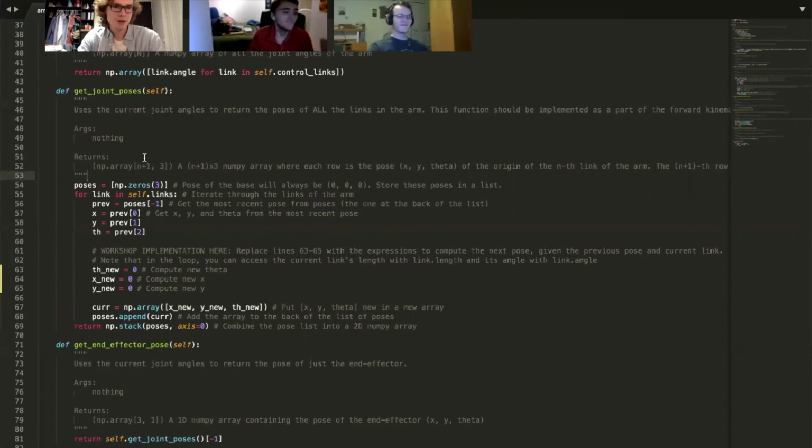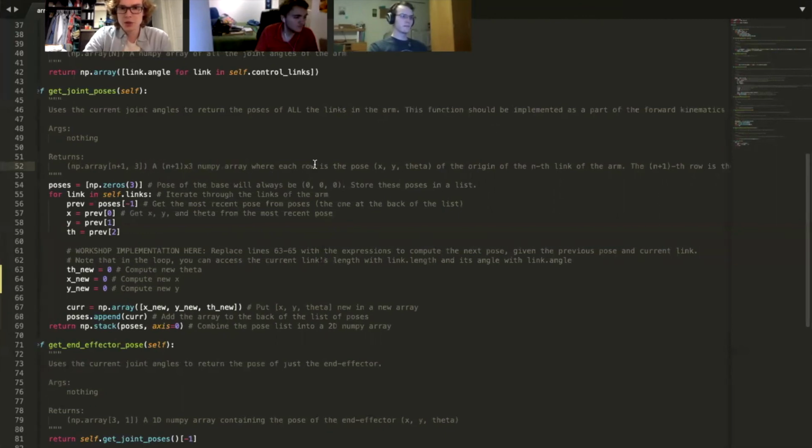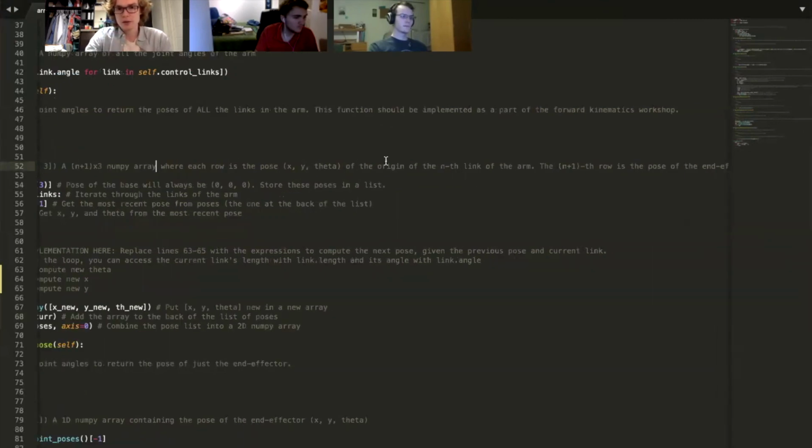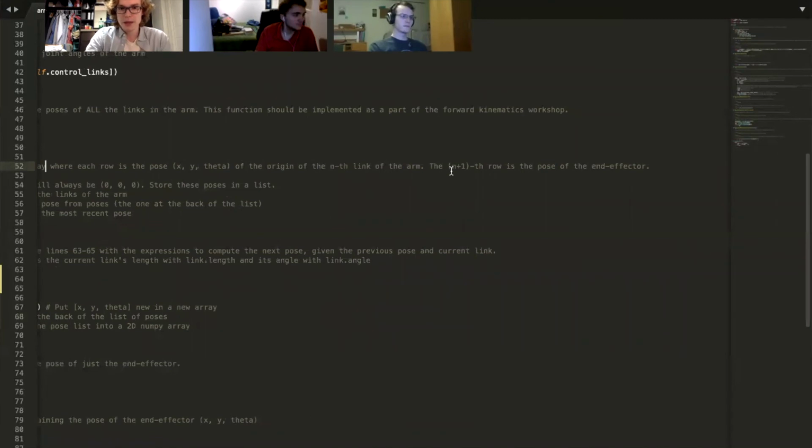The output of this function is a NumPy array of dimension n+1 by 3, so it's n+1 rows and 3 columns. You don't really need to worry about what this data type is, it's just useful. So it's going to be an array of those dimensions. Each row is going to be the pose x, y, theta of the origin of the nth link of the arm, and the n+1th row is the pose of the end effector.